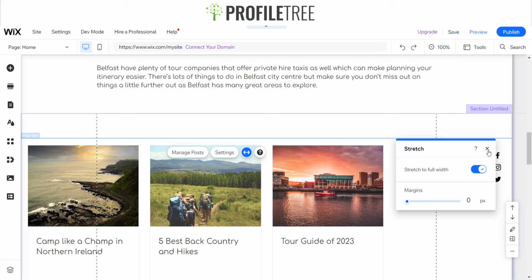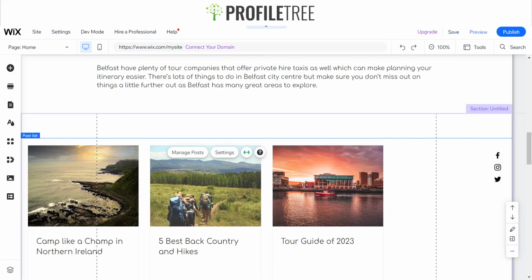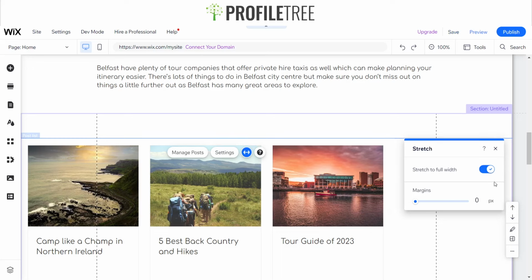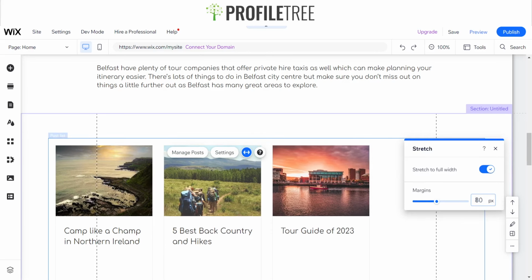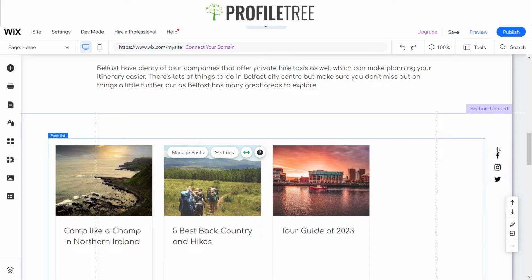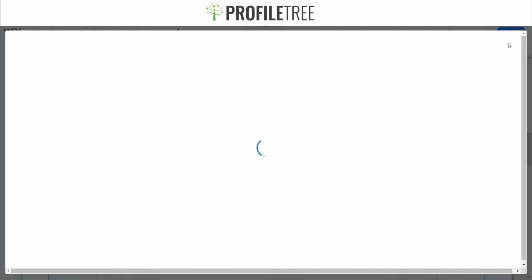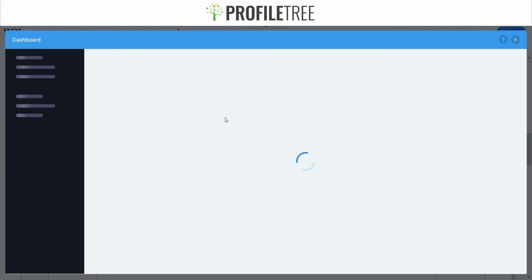Now my issue here is the actual placement of this. So I'm going to go ahead and px that so that it is 80. Now what I want to do is manage the posts. Oh, sorry, wrong thing. I don't want to manage the posts. I actually want to go to the settings area. So we'll click off the dashboard.